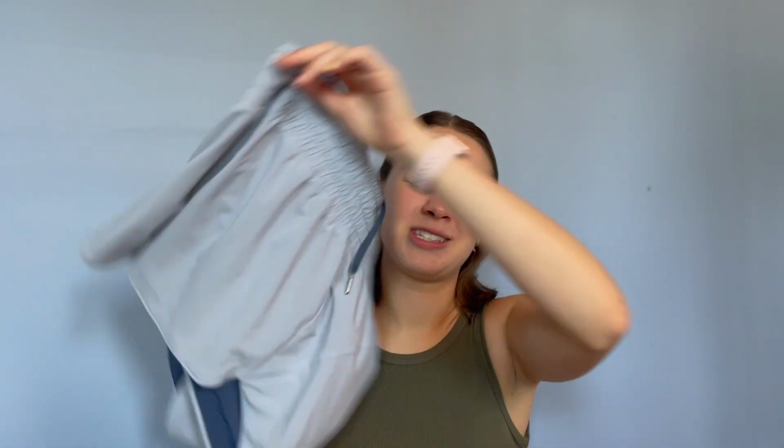And what I really like about these is it's completely reversible. You can turn them inside out and you get a new color. It's like you get two pairs of shorts for the price of one, which is great because Lululemon is so expensive. So I like that I get a lot of colors, and I have a couple pairs of these, and I think that they're just really, really comfortable. They also don't have any lining. I don't like lining in gym shorts. I feel like some people love it, some people hate it. I'm not a fan, so that's why I really like the Choose a Side shorts, and I would highly recommend.